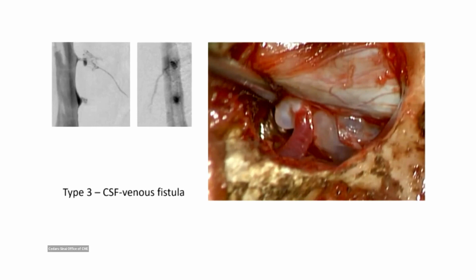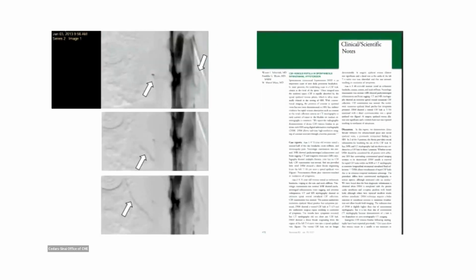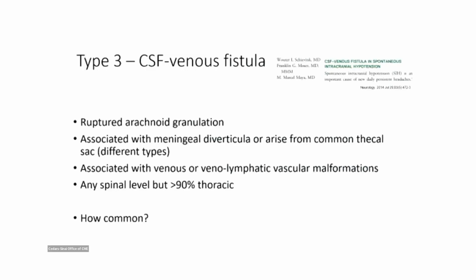And then the type 3 leaks are this CSF venous fistula. It was first discovered about 10 years ago, totally fortuitously, by the way. It's not that anybody was looking for it. And as all of you know, the main difference of the fistula compared to the other ones is that there's no spinal fluid outside of the dura that you can detect, because it just gets sucked out by this vein.